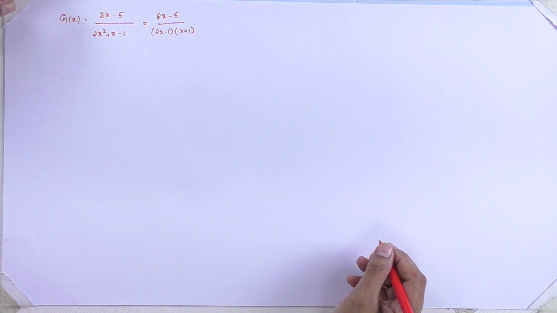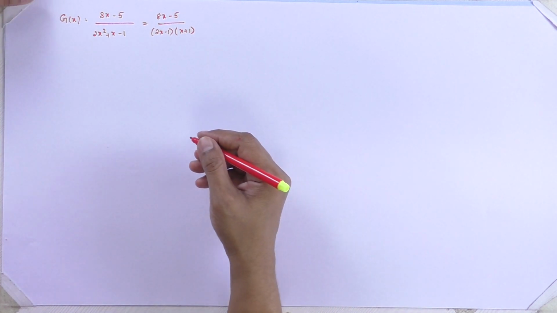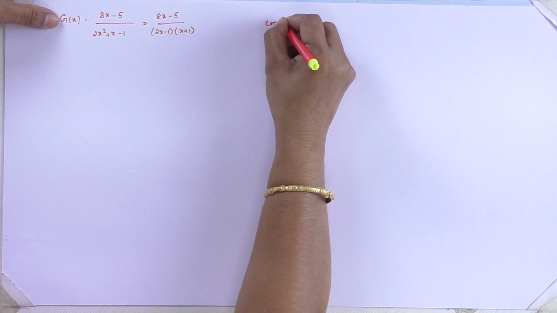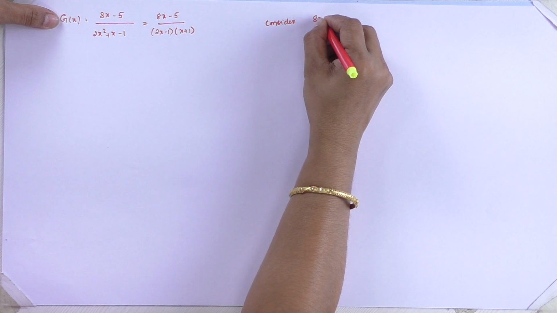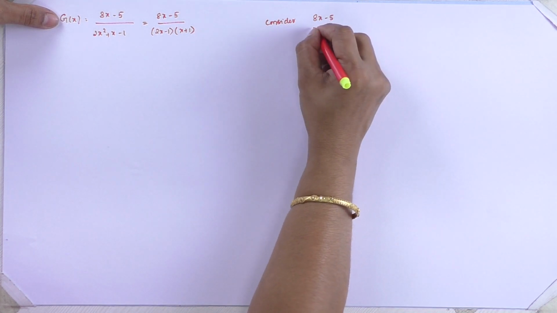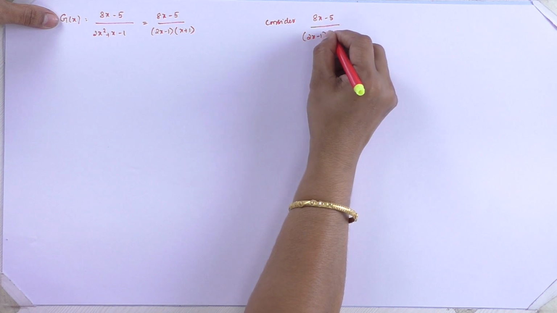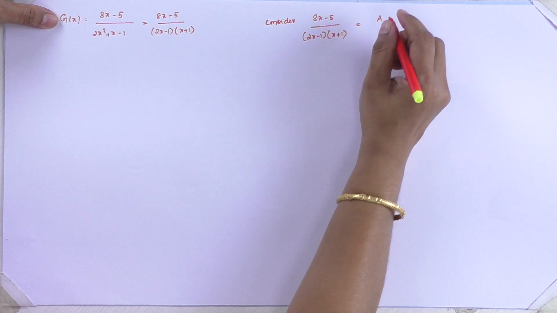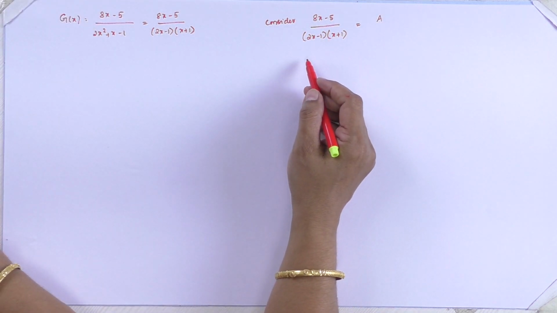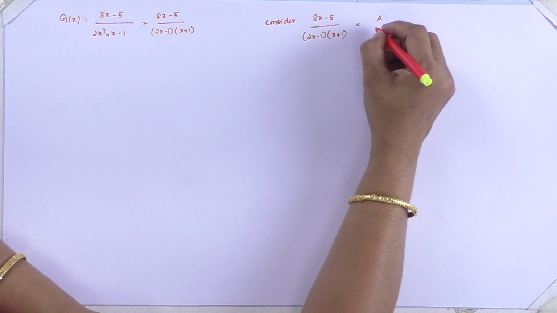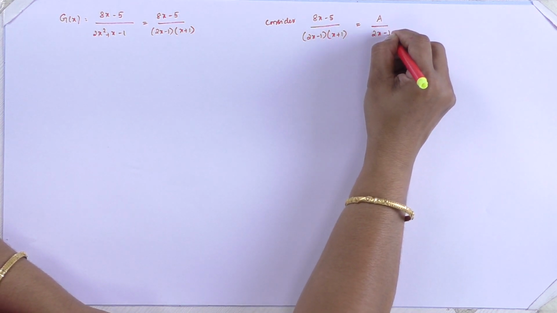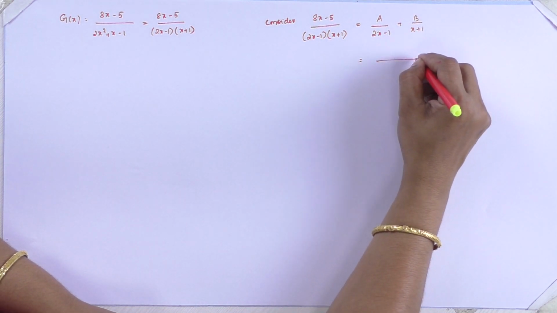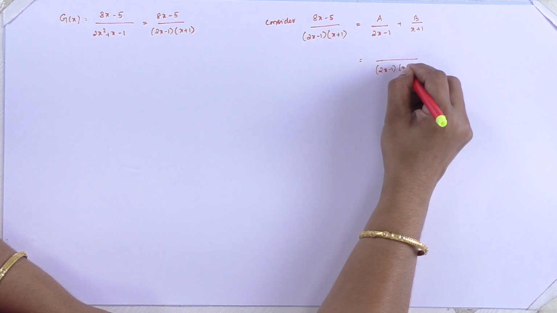So now we will undergo the partial fraction for this and then we find out what will be our solution for un. Now consider the term 8x minus 5 divided by 2x minus 1 into x plus 1. If I undergo the partial fraction, the denominator is linear and non-repeated, so I will get it to be as A by 2x minus 1 plus B by x plus 1. Now take a common LCM, find out the values of the unknowns A and B.